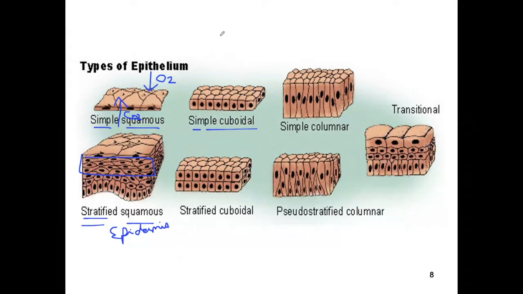We'll find these cuboidal cells in the kidneys, in the part of the kidney called the nephron. When you get into anatomy and physiology two, you'll get into the kidney, you'll learn about the nephron. But in the nephron, we have a proximal convoluted tubule. There's the word tubule. Then we have a distal convoluted tubule. And in both the proximal and the distal convoluted tubule, we're going to have simple cuboidal cells. Down below it, more than one cell layer of these cube cells, so it's stratified cuboidal.